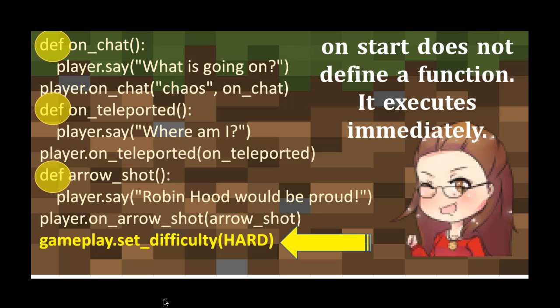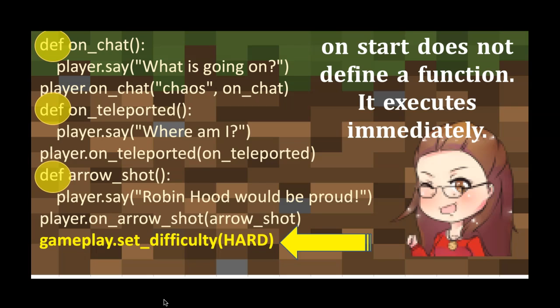On player chat chaos has a defined function. On player teleported has its own defined function. On player arrow shot has a defined function. But on start does not define a function because it is executed immediately when you push the play button.